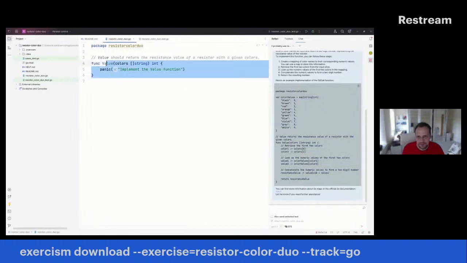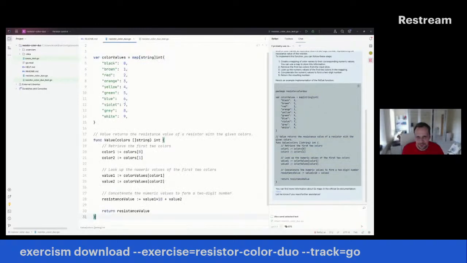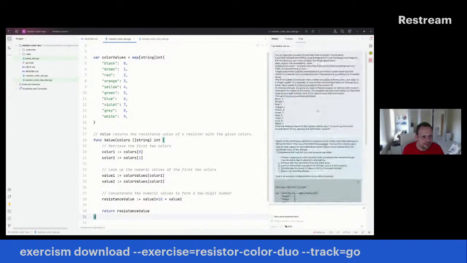Okay. I don't even remember the task, to be honest, because that's the whole point of the exercise. So the task was to do something with the resistors, and there's codings, there's a color scheme. I think I've solved it for a couple of other languages.